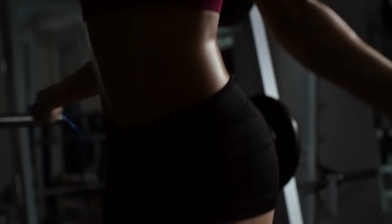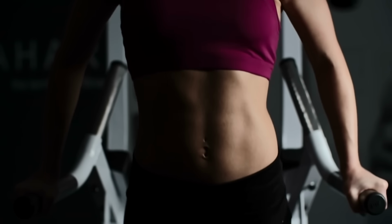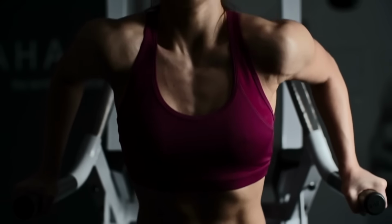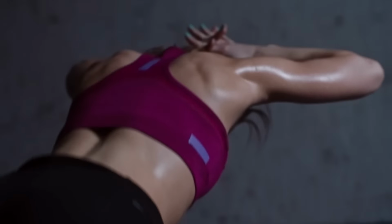So your body will find the path of least resistance. And if it doesn't know it's supposed to be firing up these muscles, it's going to use, say, on a deadlift, a lot more back instead of actual glutes and hamstrings, stuff like that. So taking time to activate is very, very important. I'm going to give you two here for each kind of muscle.